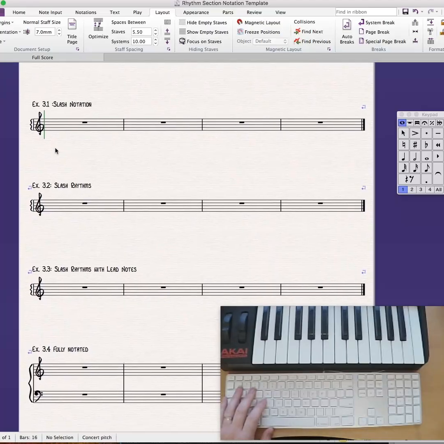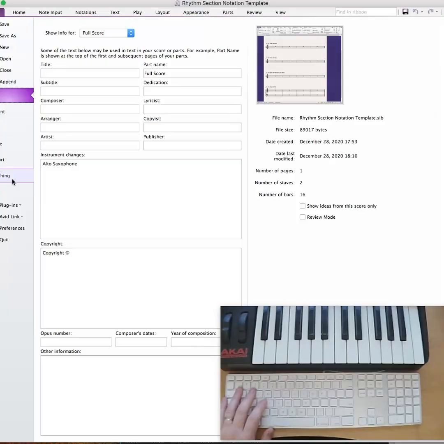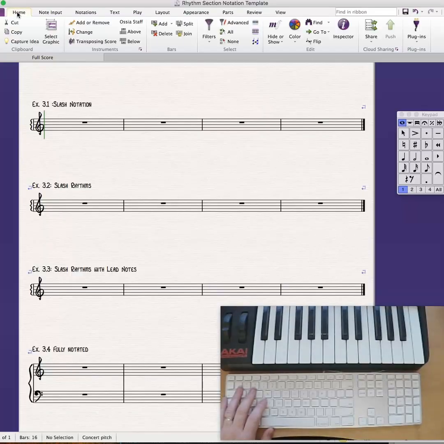So we've got slash notation here. There's a really fast way of entering slashes, and it has to do with a plugin that is an optional installation for Sibelius. So if you wanted to install the plugin that allows you to do this, you would have to go to the File tab, and then down here below Help, there's this little plugin icon, and it would be from Install Plugins. So you don't have to do this. Let me show you how it works both ways.